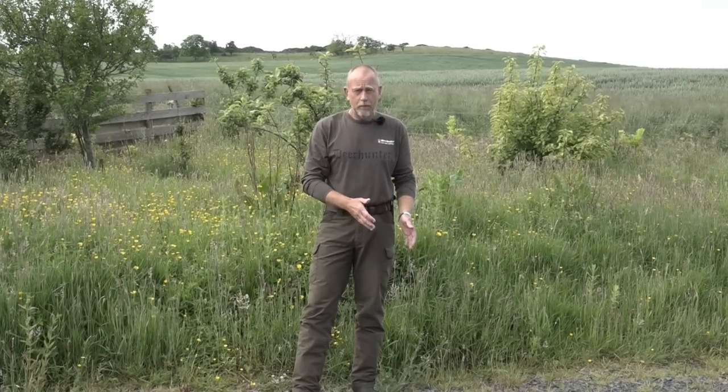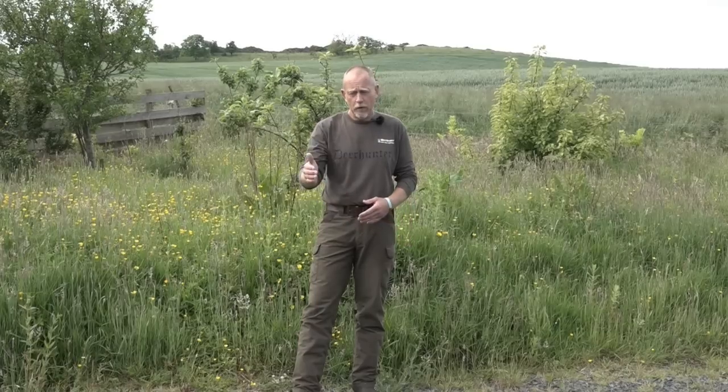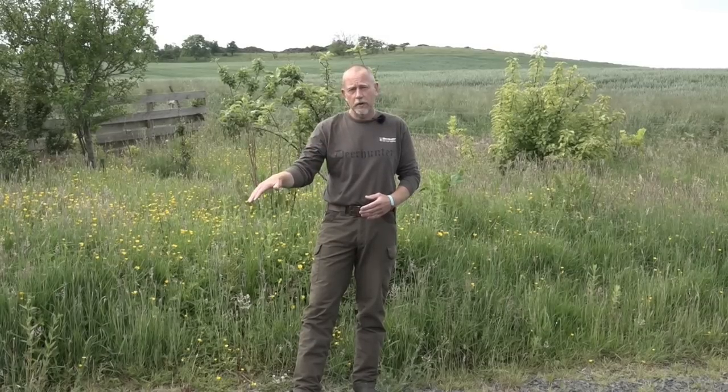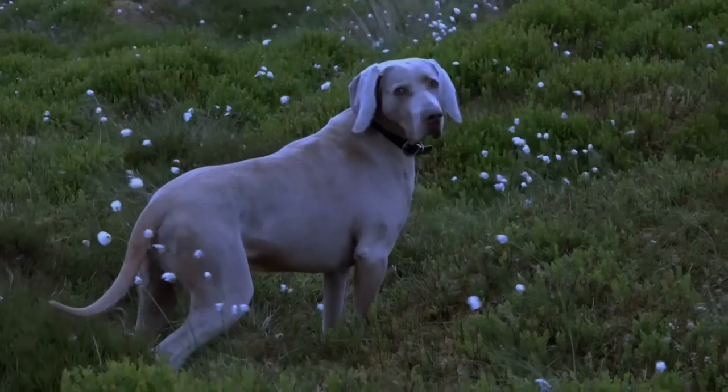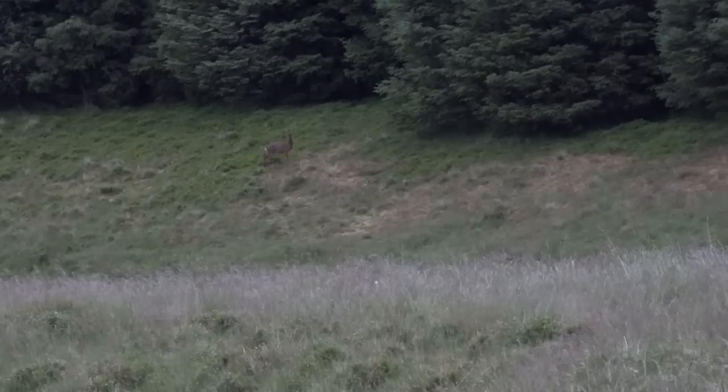So I don't have him rock steady to heel. He works in front of me 10-15 yards, because then you can see he's checking the wind. And particularly on a big open area like we were on this morning, the deer can be tucked in, laid in the heather or down in the gullies, and you just can't see them. There's such a lot of dead ground. So really, all we're doing is watching the dog. You could see where he indicated a buck to us.